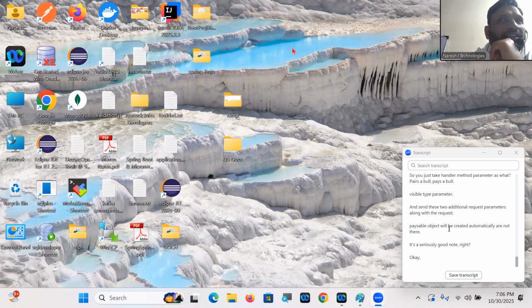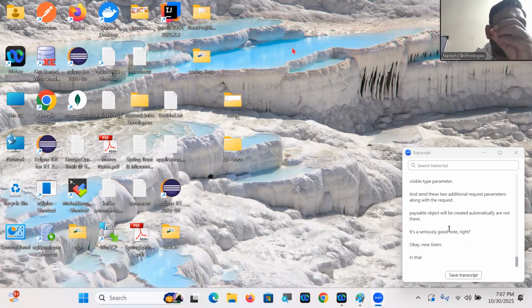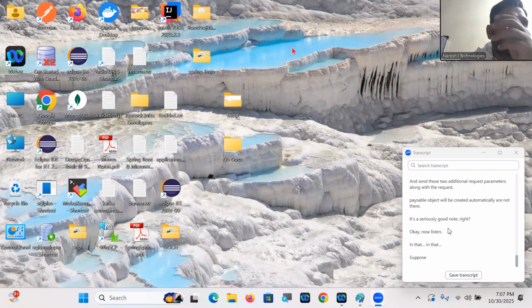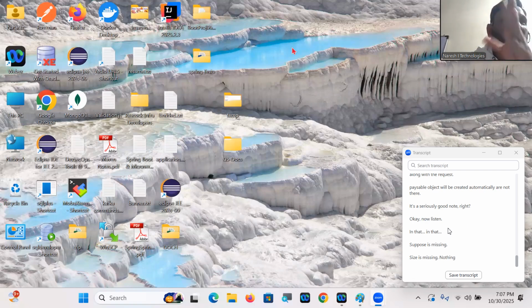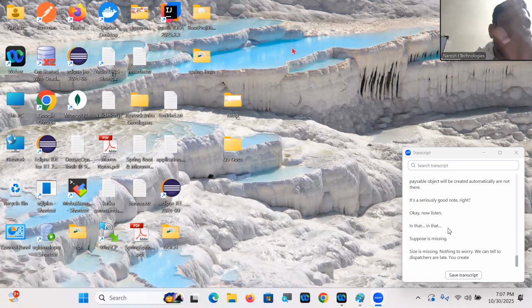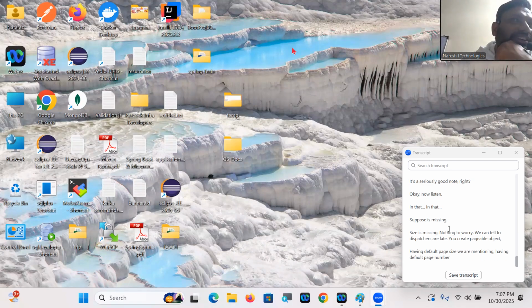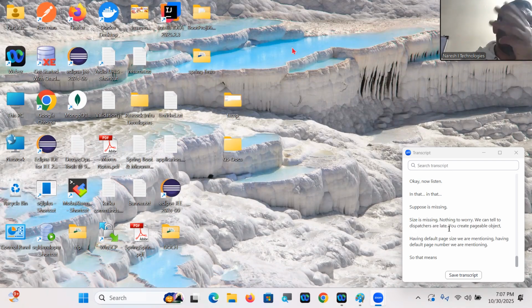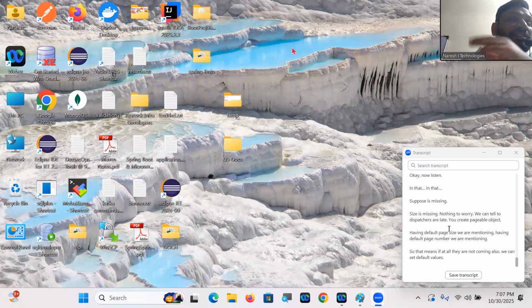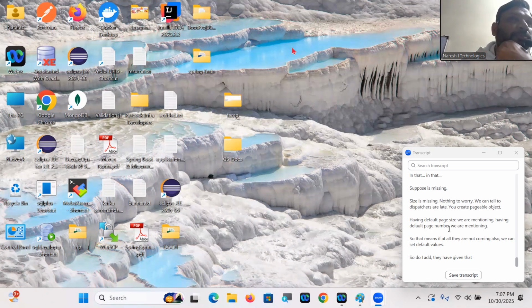Now listen. Suppose page is missing, size is missing, nothing to worry. We can tell the dispatcher servlet to create the pageable object with the default page size and default page number we are mentioning. So if they are not coming, we can set default values. Why have they given that option?